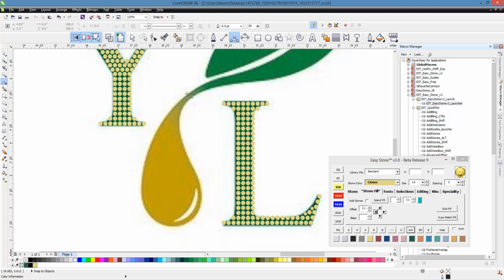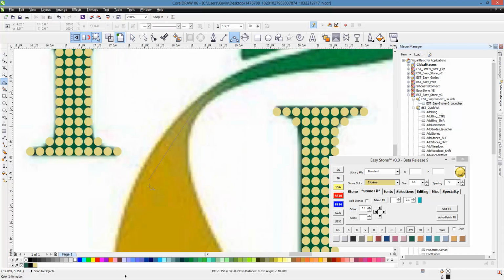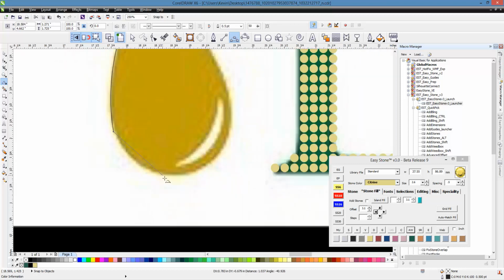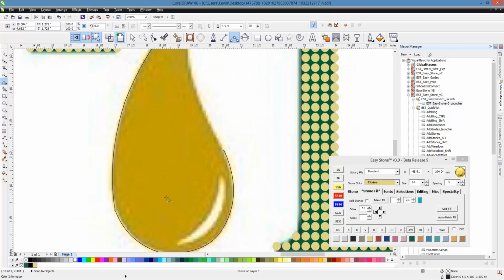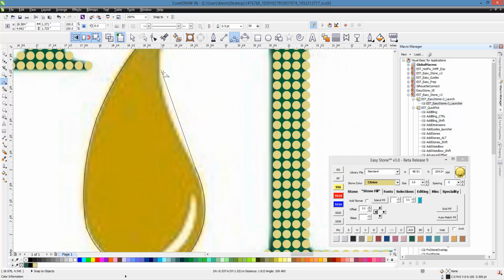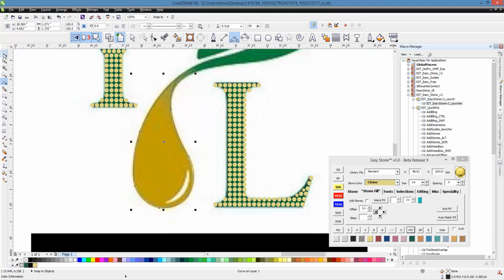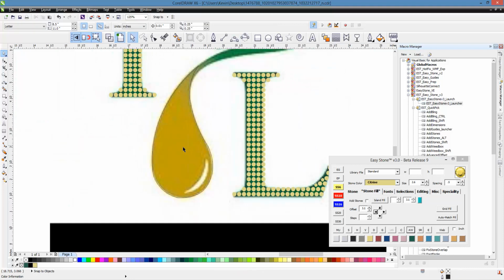We're going to grab our 3-point curve tool and we're going to begin. We're just going to drag out a small segment, 3-point curve. Another small segment, 3-point curve. Another small segment, and another. So we're just kind of tracing around this bitmap, if you will. We're just manually tracing and recreating this droplet here. Go back to the beginning. So there's step one.